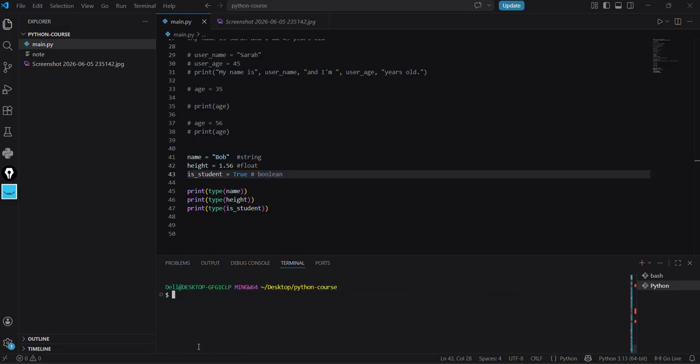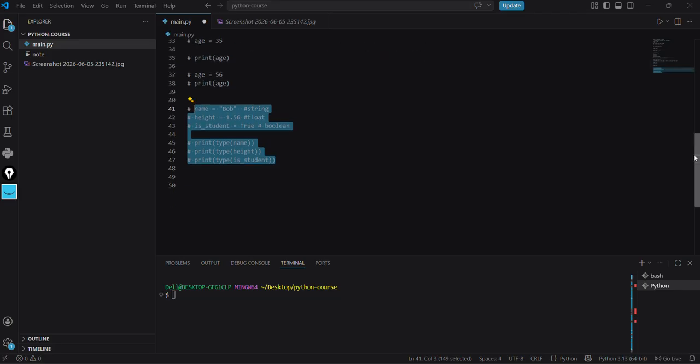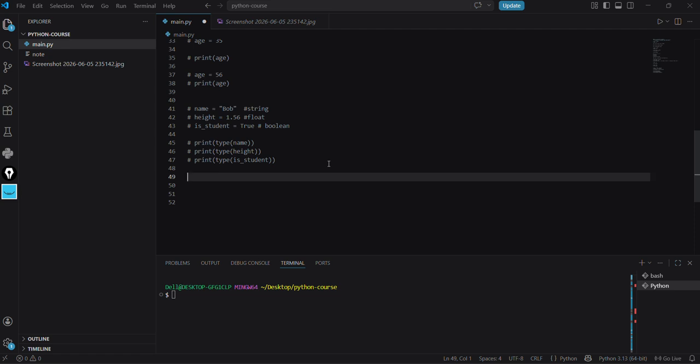So these are some things you need to know in order to master variables in Python. It is quite simple. You don't need to beat yourself up. Another thing you need to know is that you can assign the same value to multiple variables. For example, I can have x equal y equal z equal 400.